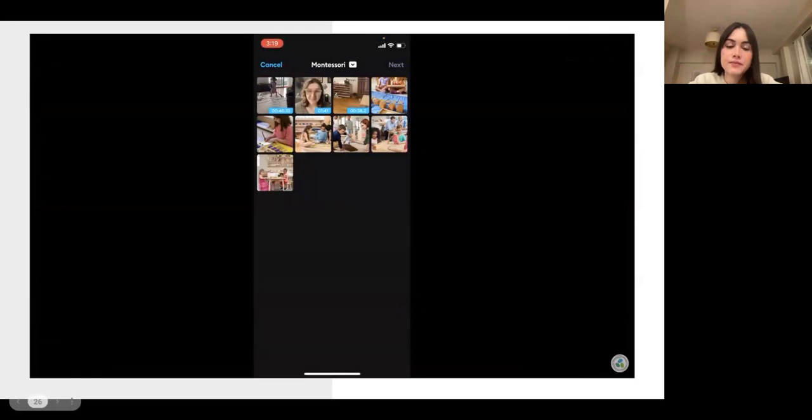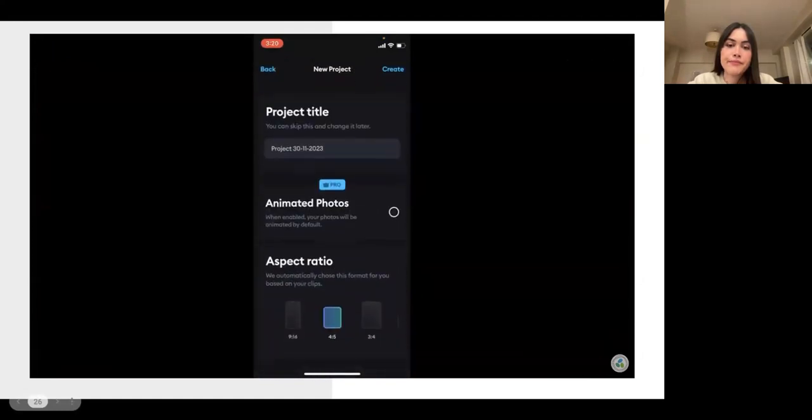So I've pulled up a Montessori photo folder, and it's great because if you just want to be able to take pictures and create videos out of that, this will be a great app. I'm just going to select the pictures I want in the video. Once I'm happy with the ones I've selected, I'll click next. I'll select my aspect ratio, which I'm going to go ahead and make an Instagram reel. You can see here it has an option. You can put Instagram reel, and that will fit the video perfectly within an Instagram reel format. So it's very easy to do.